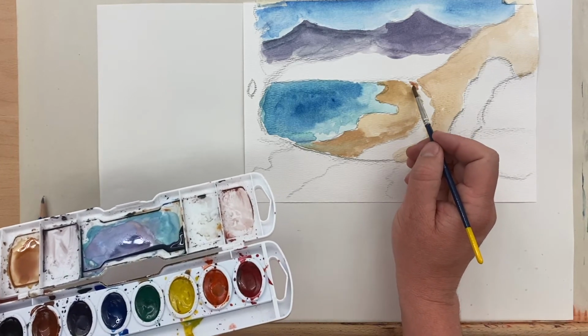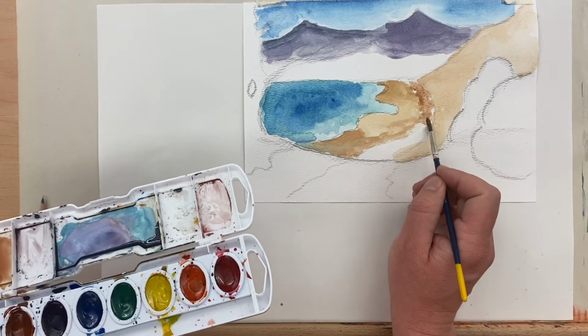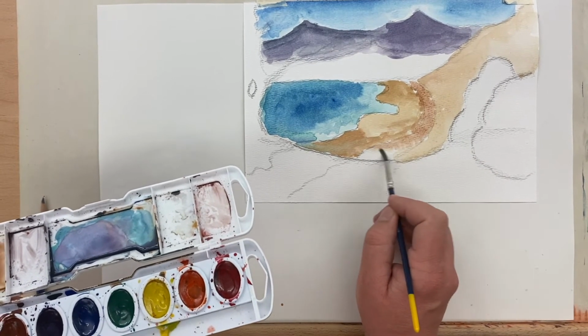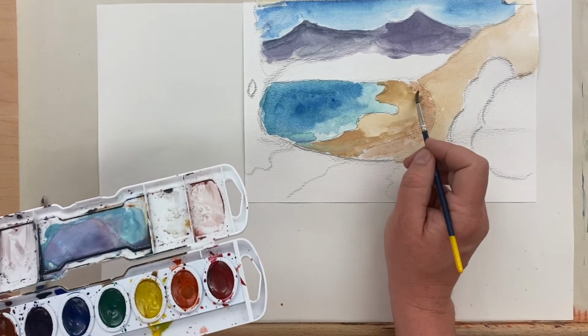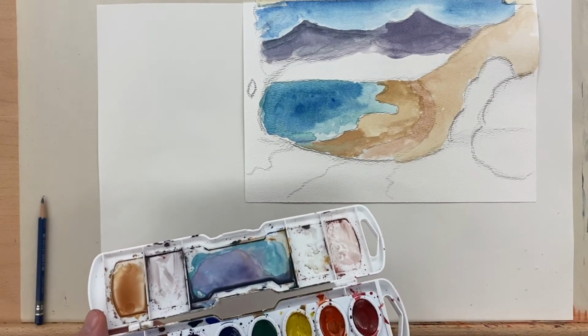I want to paint in the path here, make it a little bit darker. We're going to be adding to this later with the colored pencil, so we'll get a little bit of texture in there. And we can differentiate it a little bit more at that time as well.